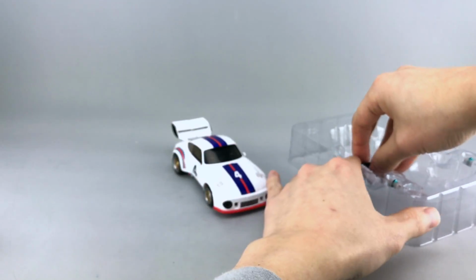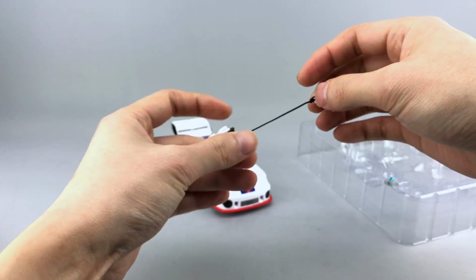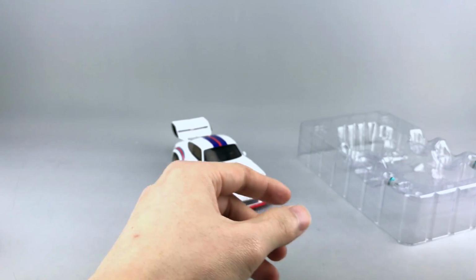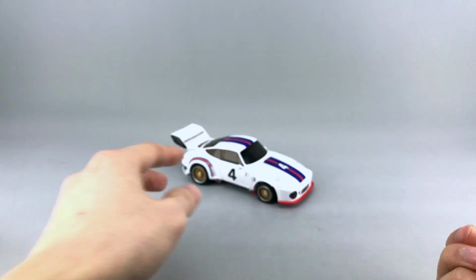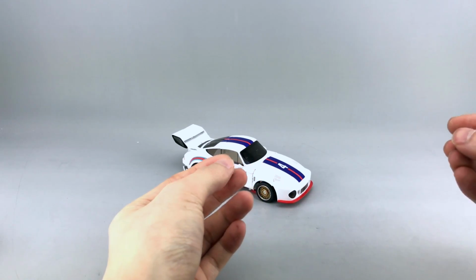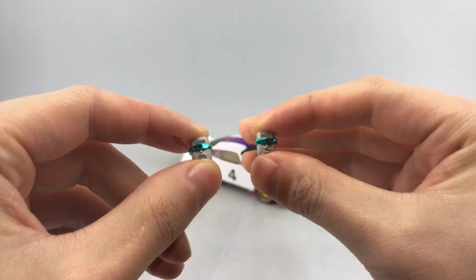And again, as we mentioned before, he does get a grappling hook that's actually functional. It has a piece of thread. This one is a little bit different than some other executions of the grappling hook that we've seen or will see, in that it's actually a hand attachment or handgun kind of thing, as opposed to a plug-in or alternate piece that you can swap out with a hand.